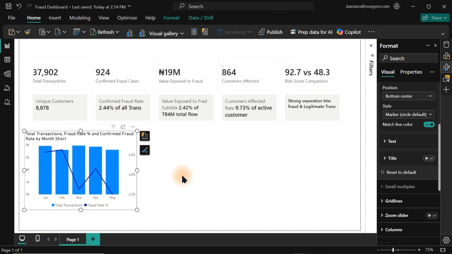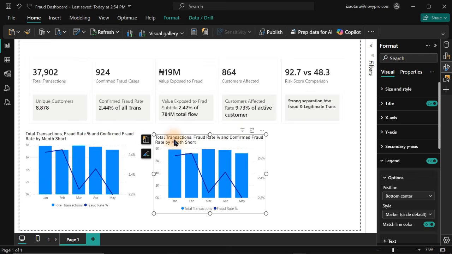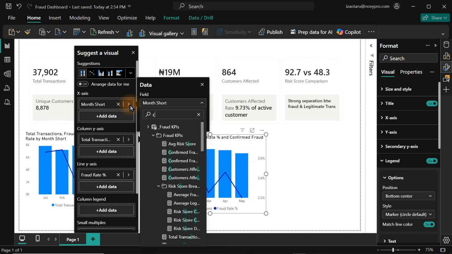So what I'm going to do right now is just to copy this and paste it down over here, then drag it and keep it right here and quickly take off some part of it. So we don't want to actually have this as a month. Instead, let us look at this as a channel.